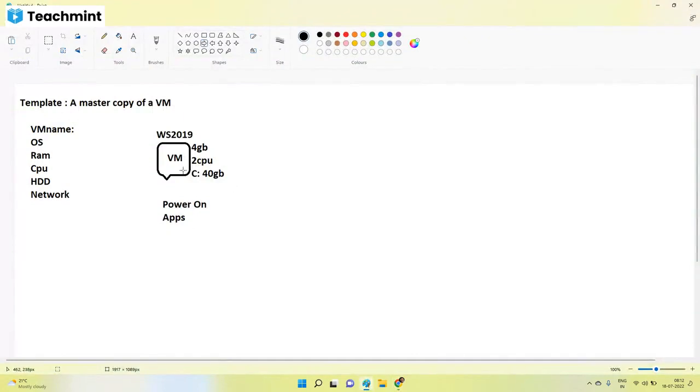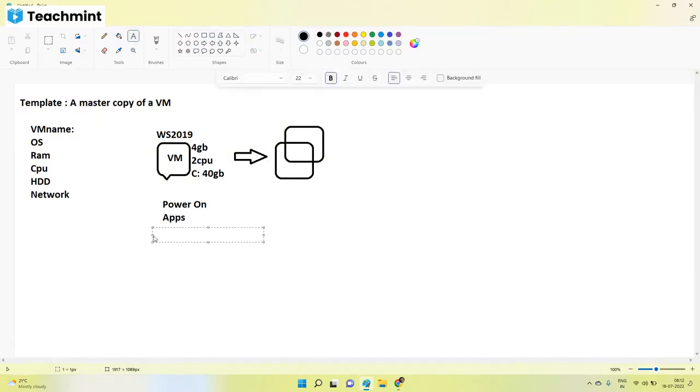So we create a virtual machine. We can power on and run the application, but we don't use it to run the application. What we will do is, from this virtual machine, we make a template. We convert this virtual machine itself into a template, because if you leave this virtual machine as it is, even if you named it something like master copy, there is a possibility that the customer can start using it, because the VM will be visible to the customer. He will start using it, and we don't know what is installed there.